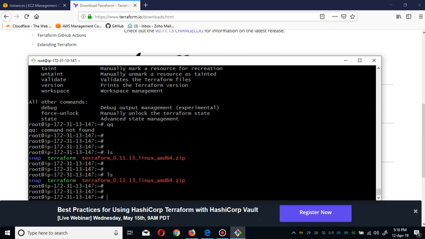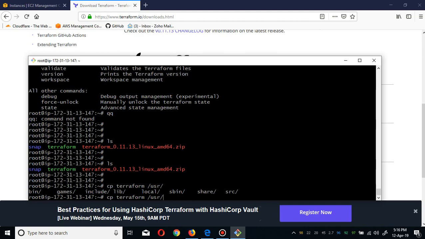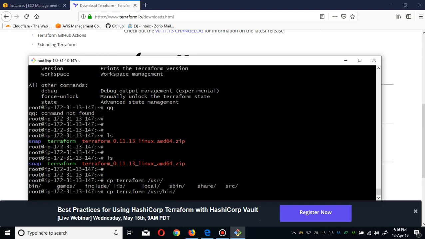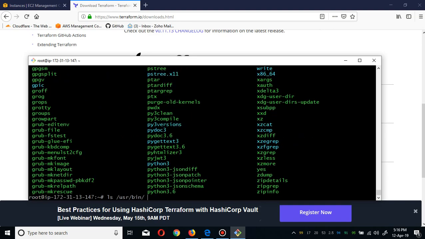What you have to do now is copy Terraform to /usr/local/bin. Instead of copying this, copy this to /usr/bin. Okay, copy Terraform. Now see /usr/bin, and there is so much output.